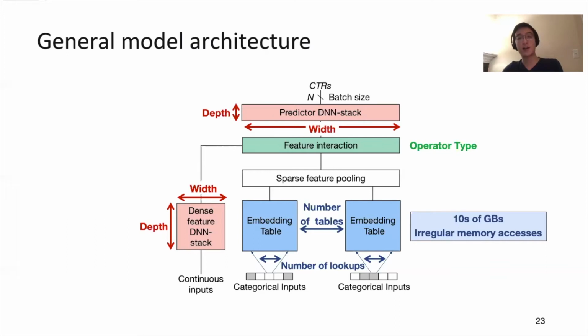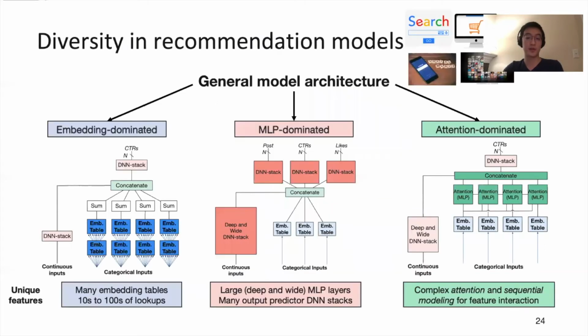Note that each of these highlighted components can be configured to implement different types of networks. And by this configurability, we see in this slide over here, in DeepRecSys, we study 8 different industry representative neural recommendation models, which are used in applications such as search, social media, e-commerce, and online entertainment by companies like Facebook, Google, and Alibaba. We can classify these models into 3 key classes, which are embedding dominated, MLP dominated, and attention dominated.